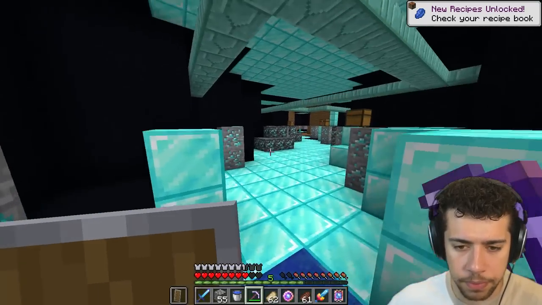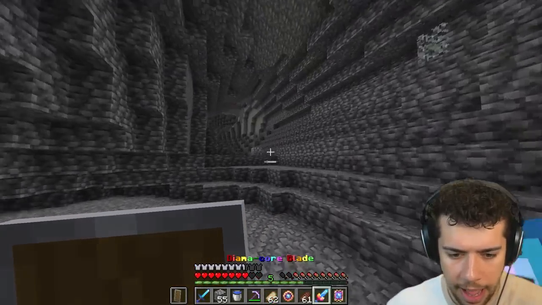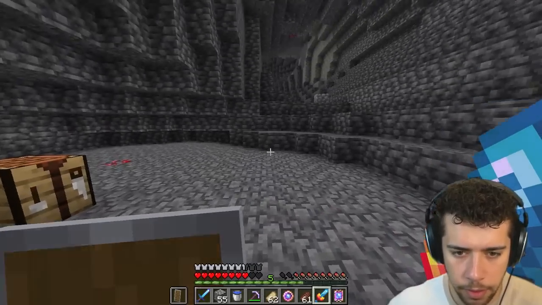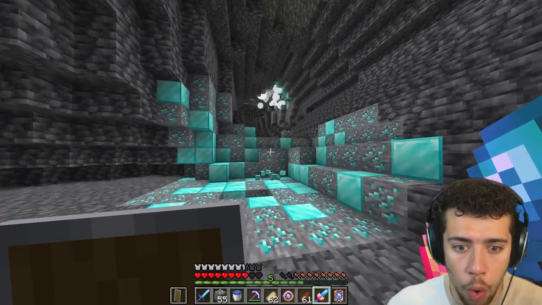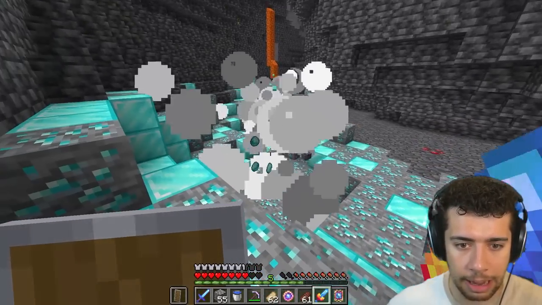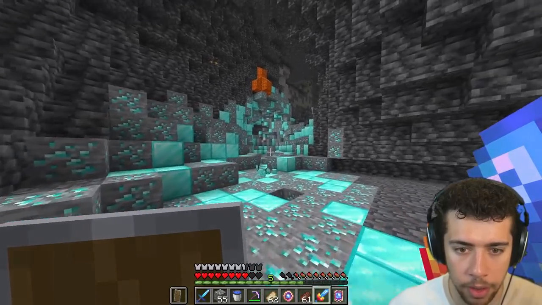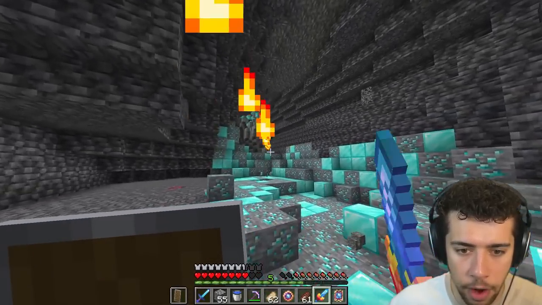All right, you know what? I'm gonna head back through and let's see what this sword does. Here we are, we're back through. And now what? Diamond core blade. If I left click. Oh! Wait, it literally turns everything to diamonds. Are you kidding me? Yo! Oh my God. I already have 16 diamond blocks. This is insane. Oh wait, what happens if I right click?